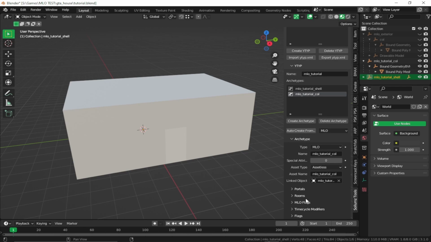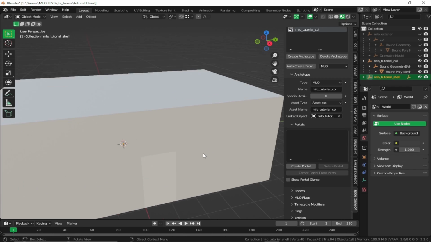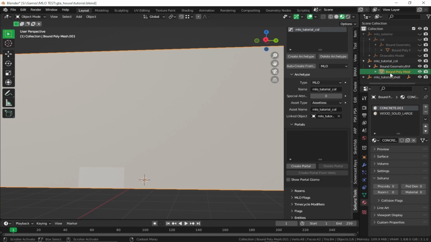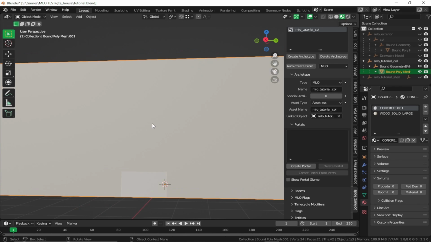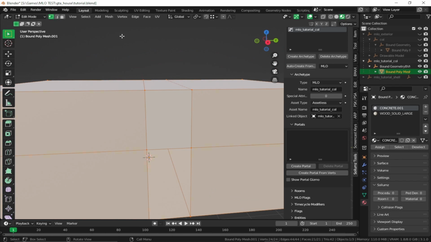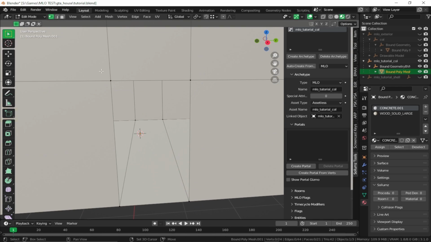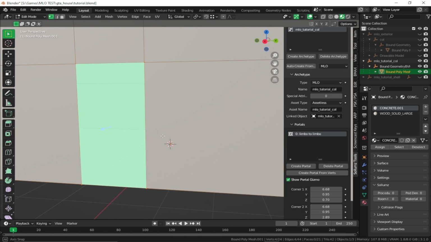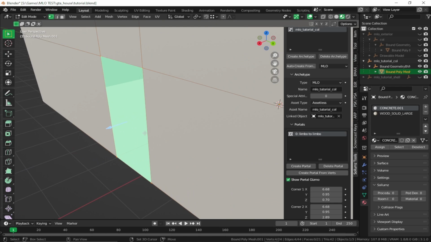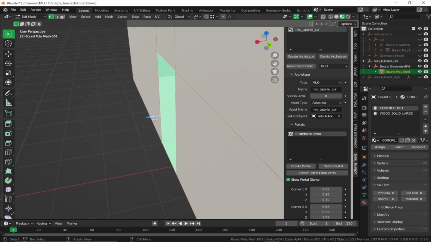For creating the portal, we're gonna select the collision bound, go into the edit mode, vertex mode, and select 4 of our vertices. Click on create portal from vertices, just show the portal. Right now the direction is this.